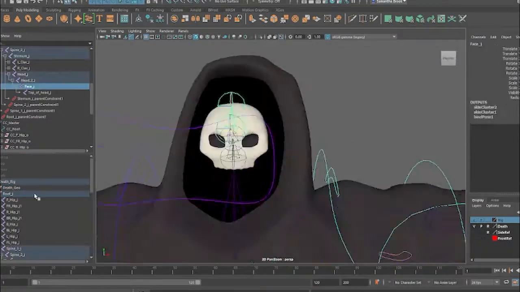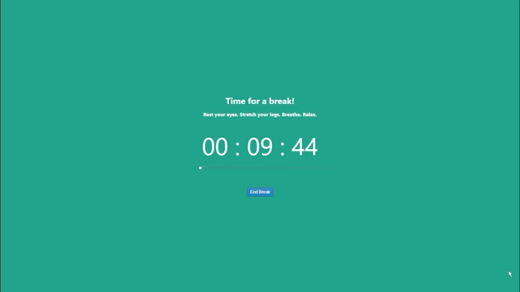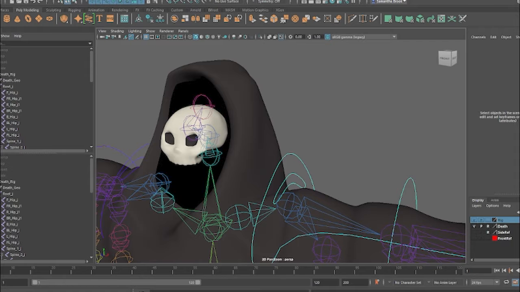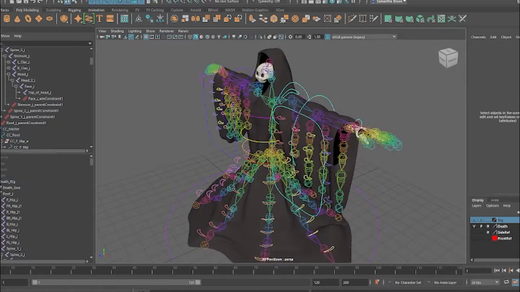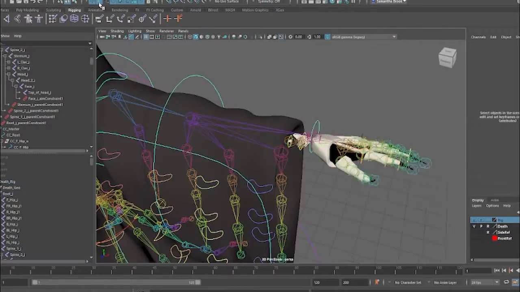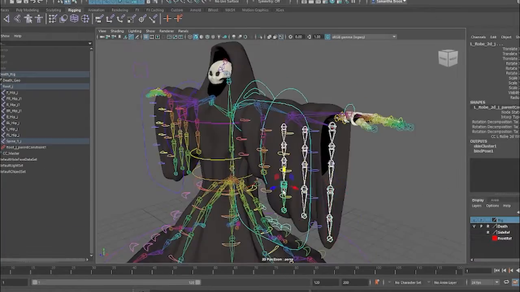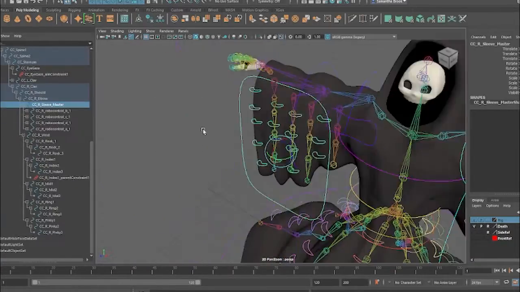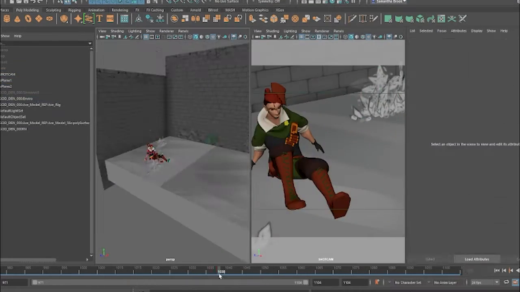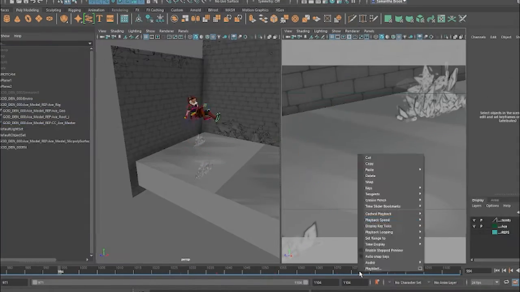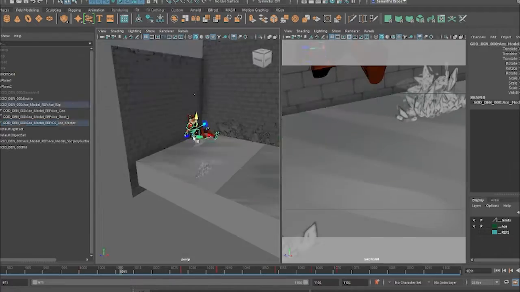So I had to go in and fix that, and I also had to rebuild both characters' eye aims because I totally built those wrong. And it's just a total mess. But alas, you see me going in and fixing things and also finally hooking up the master control for those curves. And at this point I'm also doing some fixes to my layout pass.